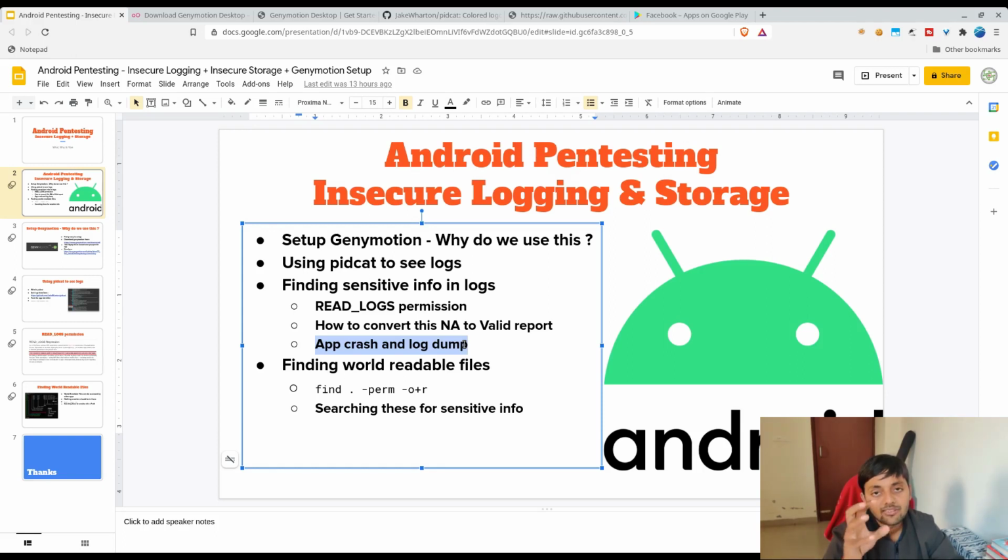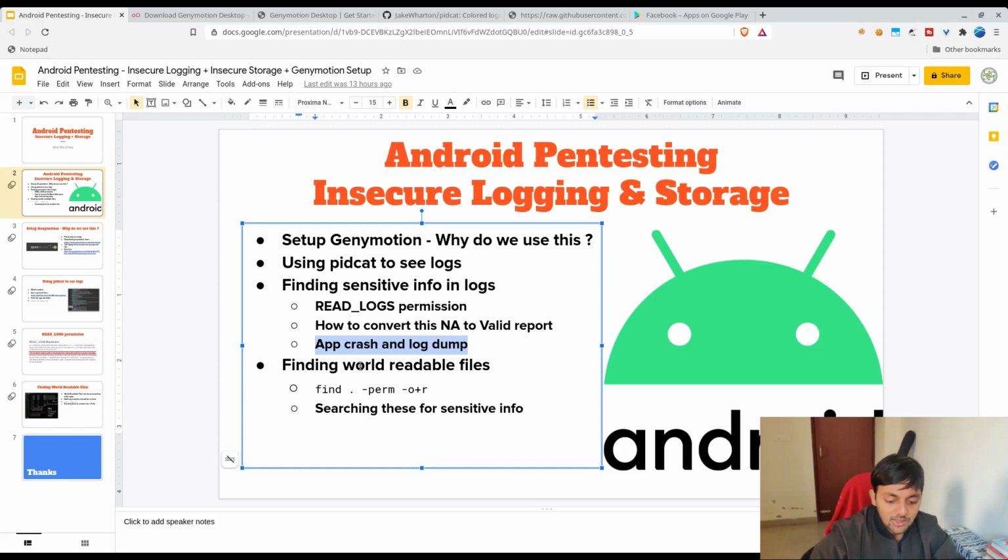If it's in a public world readable directory, any other app could read these logs, and since this log contains an auth token, you can easily understand the severity of that.